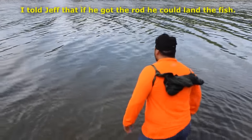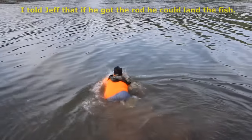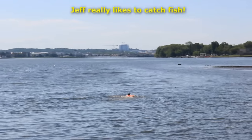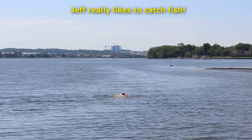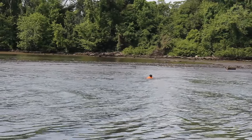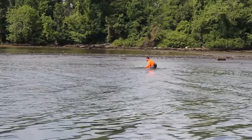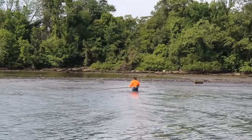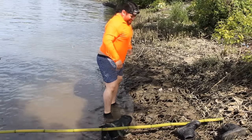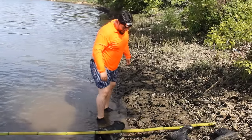No fish gets away from Jeff Gonzalez. You're gaining on it, Jeff! You're gaining on him! We're almost there! Is he on? So, I didn't tell you about the fact that the sewer treatment plant's upstream. Not at all. How'd that water taste? Yeah, it wasn't the best.